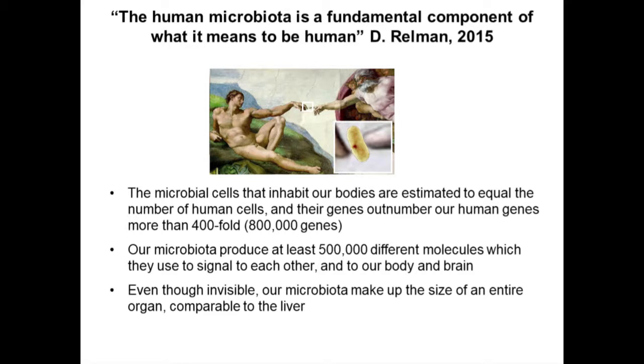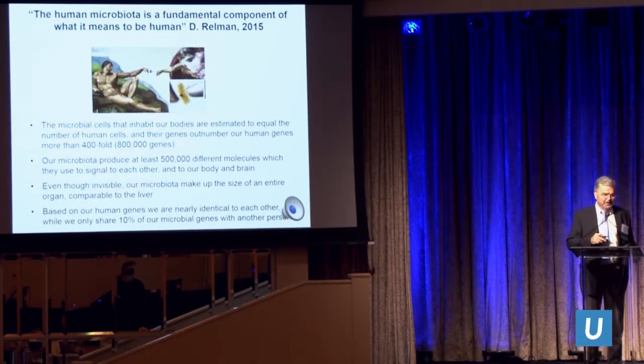Even though invisible, the microbiome has been estimated to be about the size of the liver. So just imagine if textbooks had been written in gastroenterology without the liver. If you hadn't known about the liver, you would think they're completely useless. Well, all our textbooks have been written without taking this additional organ into account. So there will be a lot of surprises in the next few years when we realize what this system does.